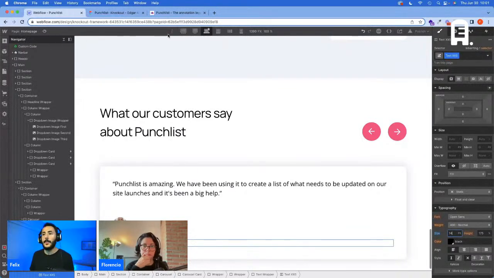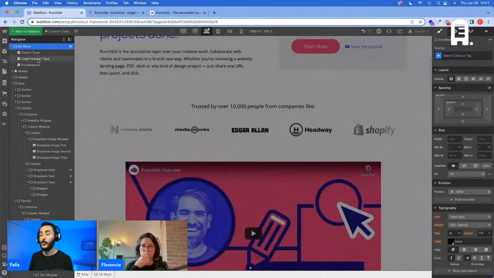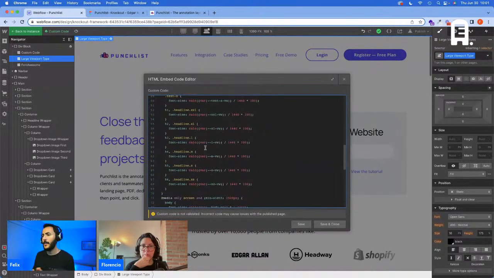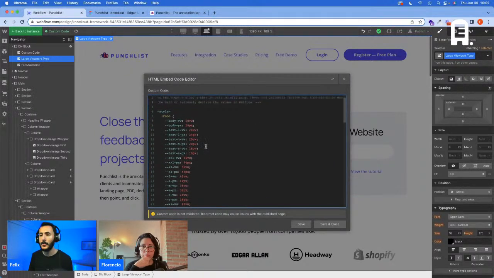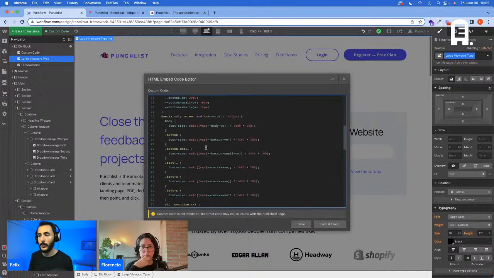Okay. Then what we create here, we go to custom code, because we're going to create a new text style. In this one, we go to large viewport type. We already explained that in the first or second live stream, so I'm going to do it faster.